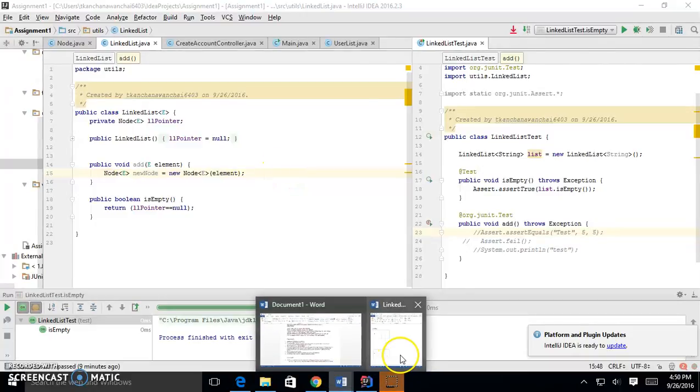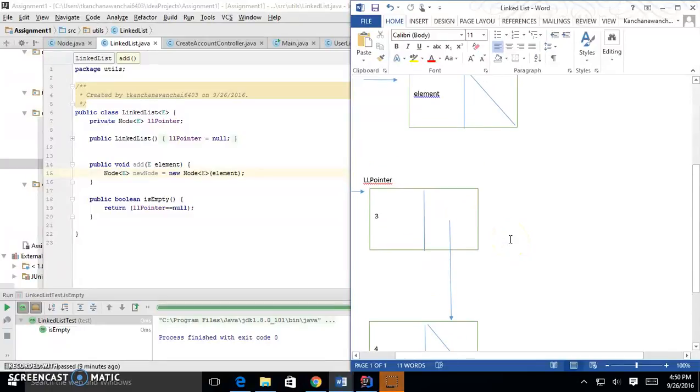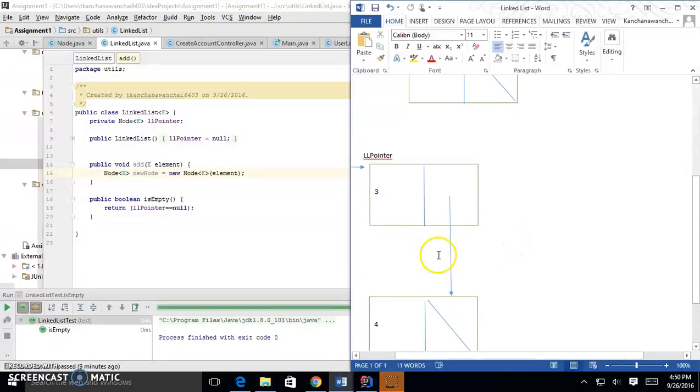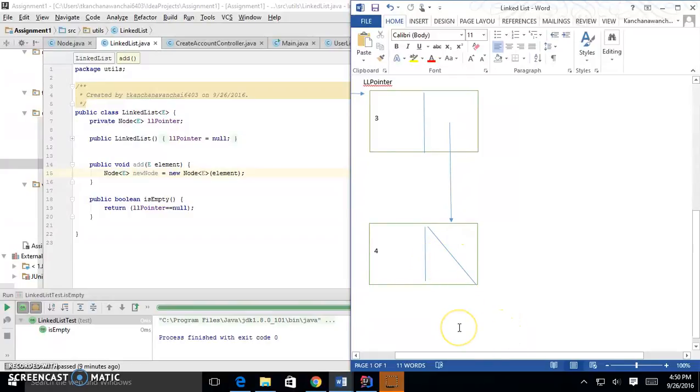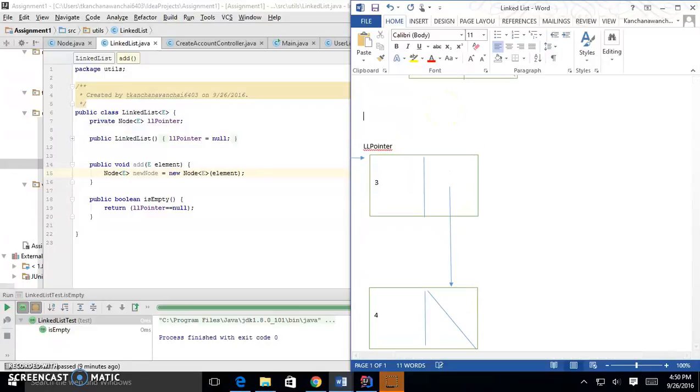Again, what we're gonna do, if we add the elements this way, right? Keep adding to the bottom and remove from the front. Whenever we move this pointer to the next one, that is going to be a queue structure, right? Because queue means first in, first out. Because 3 happens to be the first one in. When I remove, I just move my pointer to point to 4, right?